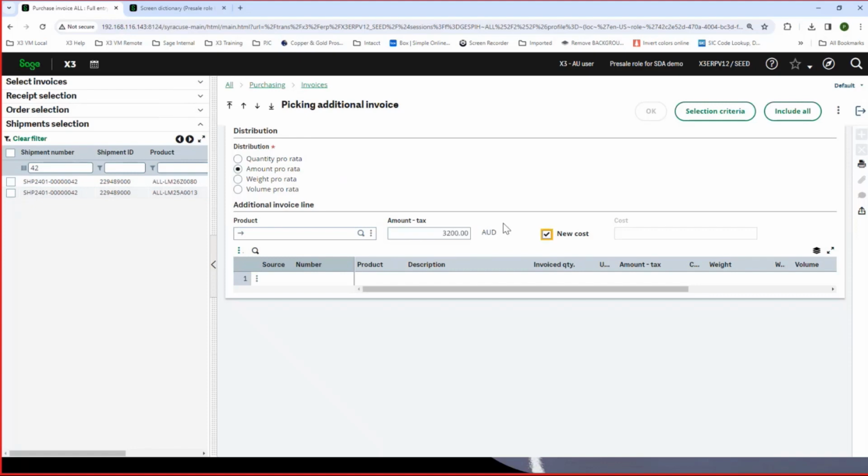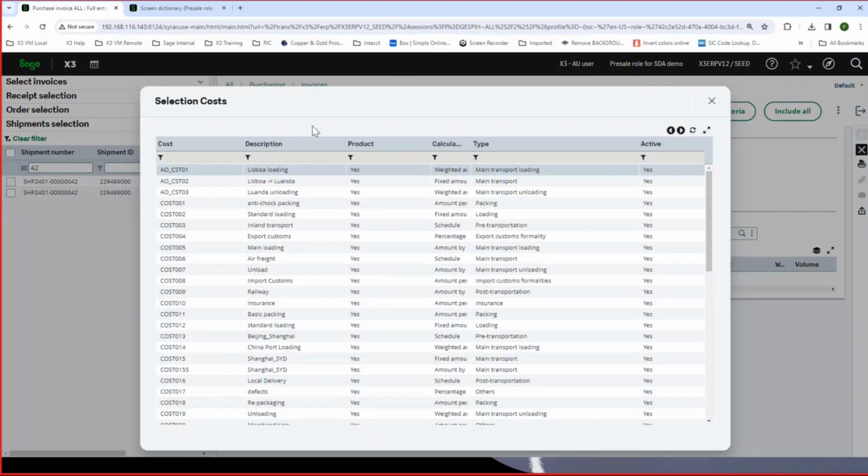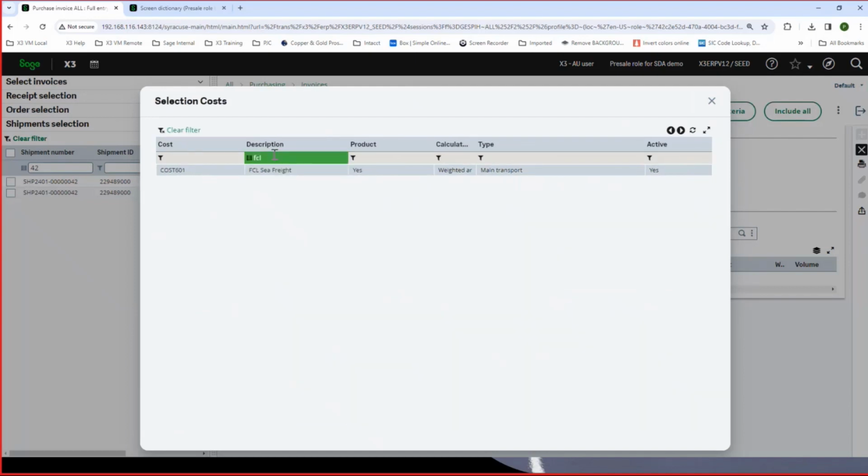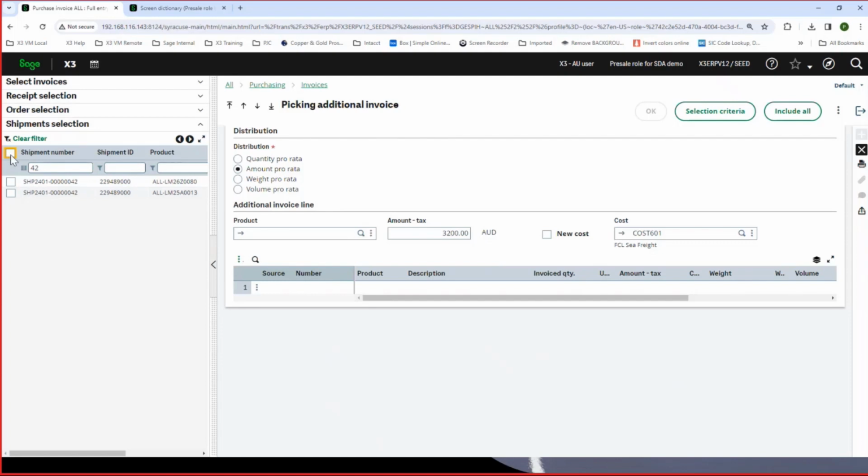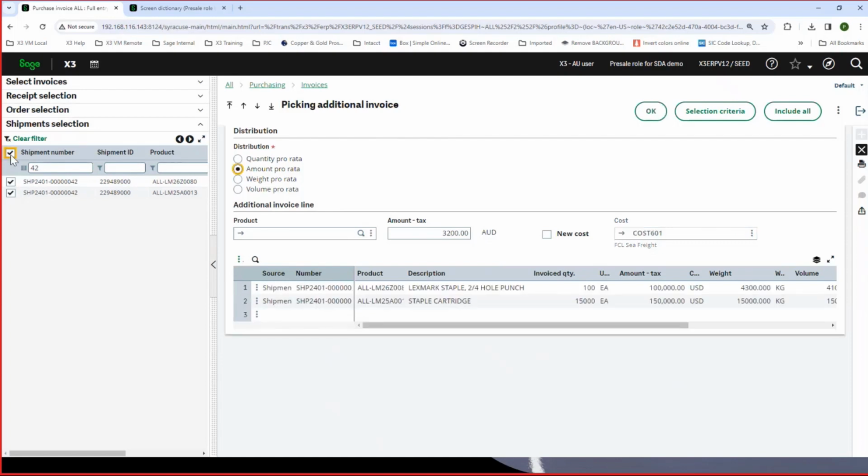So on the right-hand side here, I'm entering a freight invoice. It's the container charge. And the next field is important. If I have described that container charge already in my budgetary figures before, it's not going to be a new cost. I'll only tick that when I have something that was unforeseen, a new charge that I hadn't planned, and I need to add that to the total cost of my shipment. So I'll undo that. And I'll find my sea freight charge, and I'll say that it applies to the entire shipment.